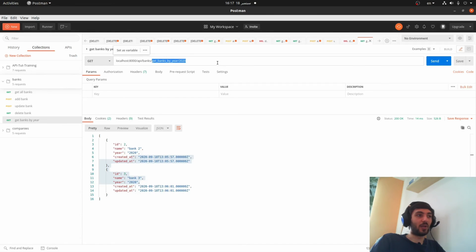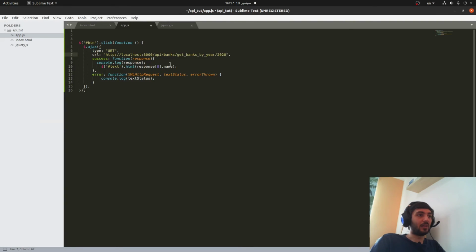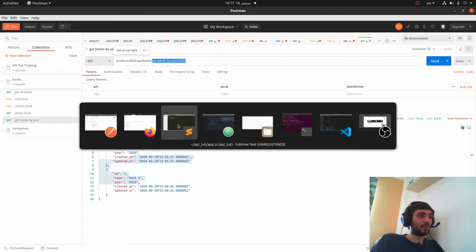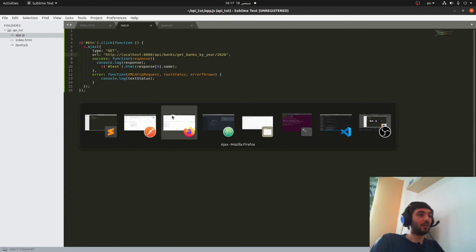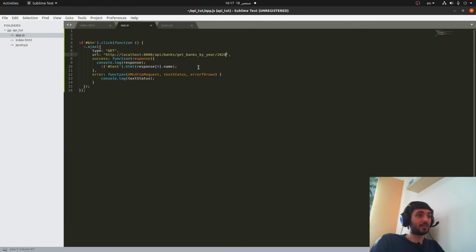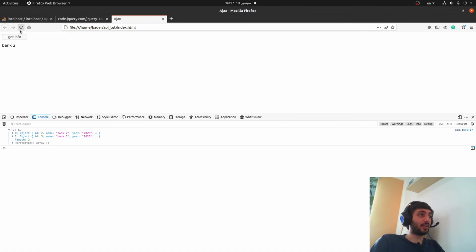We will get them here. Okay, the name is good. Let me refresh this. And we are getting 2 elements in this array. If I change this to 2018, I will get the 2018 bank, which is here. You can find it here, 2018.